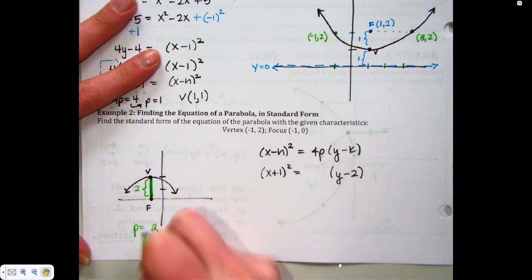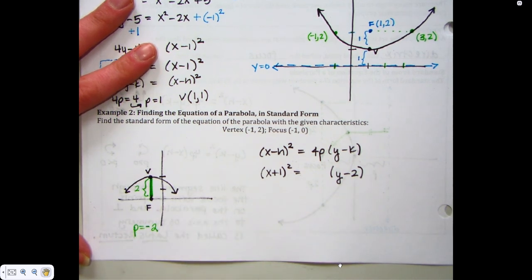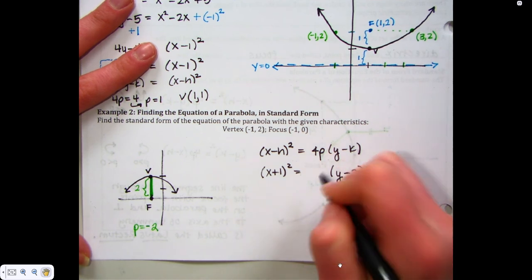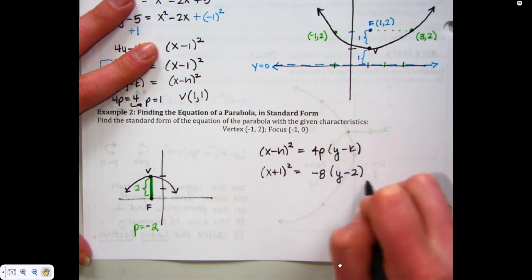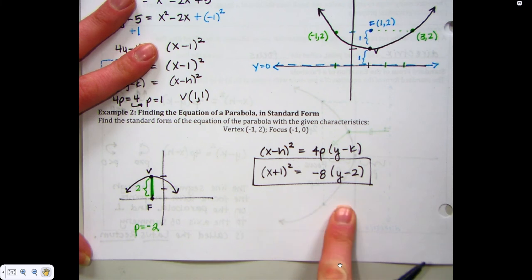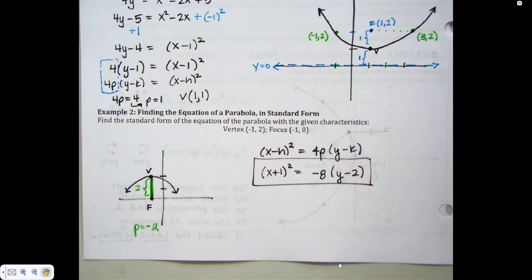It's actually not 2, it's -2 because I know that this parabola opens upside down, and so I want to put a -8 right here. And don't multiply it through, leave it in that standard form so that the person who picked it up could create a nice quick sketch.